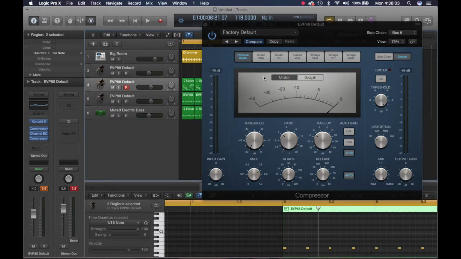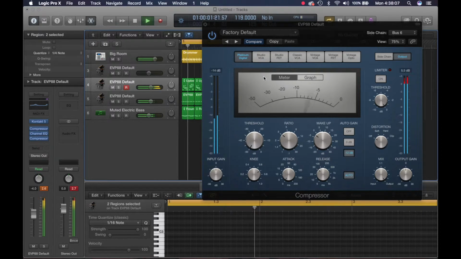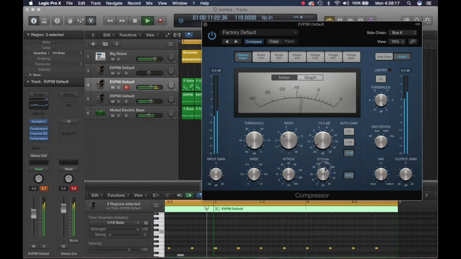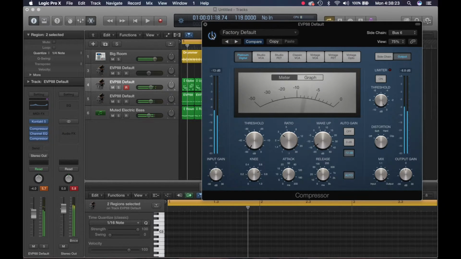We'll play this with the drum kit now to hear what it sounds like. Yeah, I mean, it sounds all right.